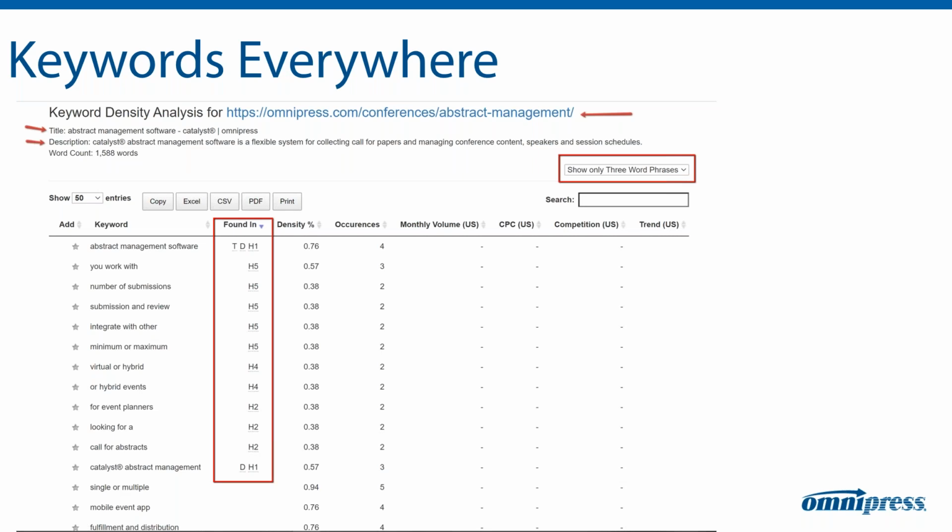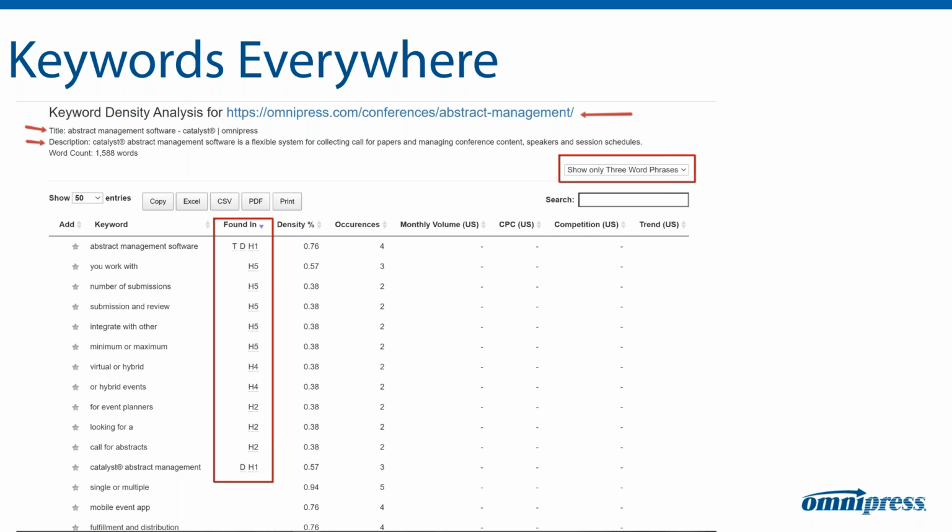And then it's going to tell you the number of occurrences and where they are found, and then the density of that keyword on the page, because that's all stuff that matters to Google. So the first one we have here is abstract management software, and I certainly hope so, because it's an abstract management software page. So we did good on that. It's actually on the page 4 times. We can see it's in the title tag, it's in the meta description, and it's in the H1. And then it's probably just in the page copy somewhere as well, that exact term.